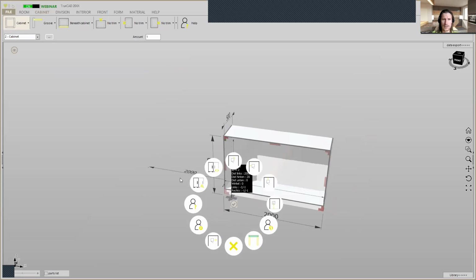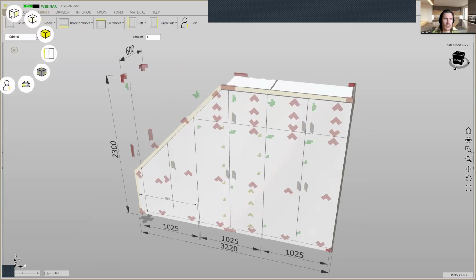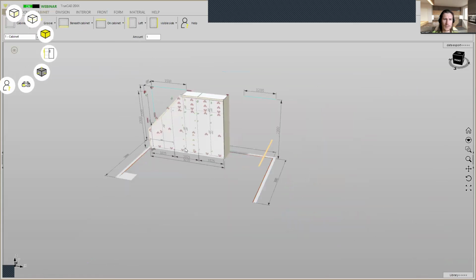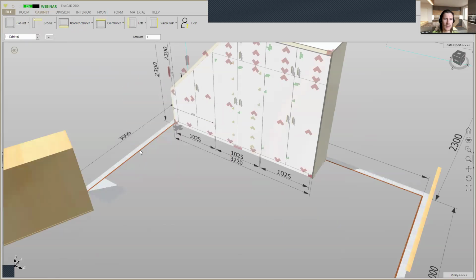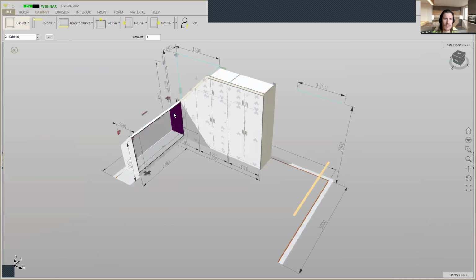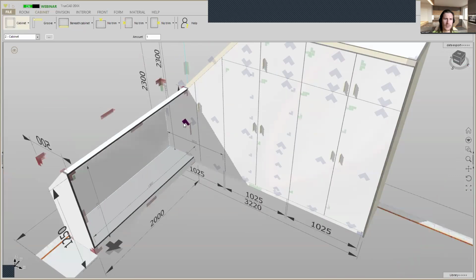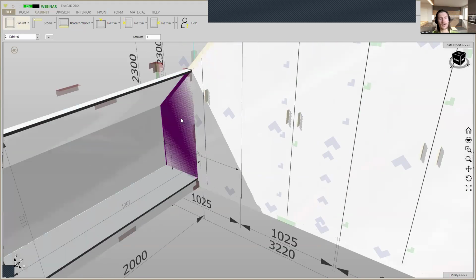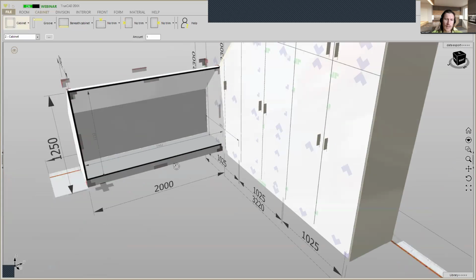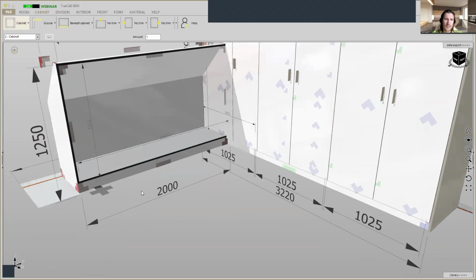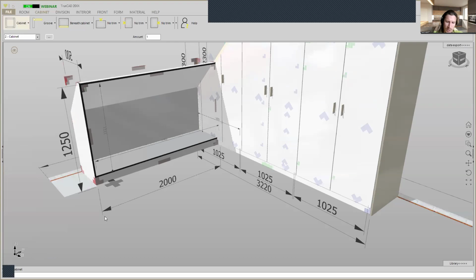I will delete it, and we go here to our normal view where we see also the shape of the room, and we are now dragging and dropping it here on the left wall. And you see here it's also blinking again, so we know it's overlapping. It can be right. I show you later on why, but for now we change here the measurement with an equal sign.